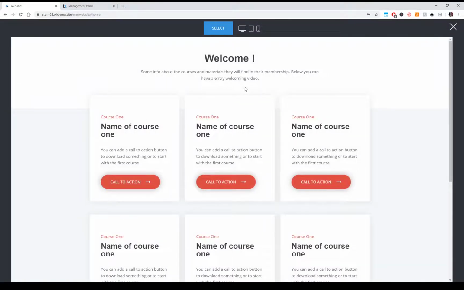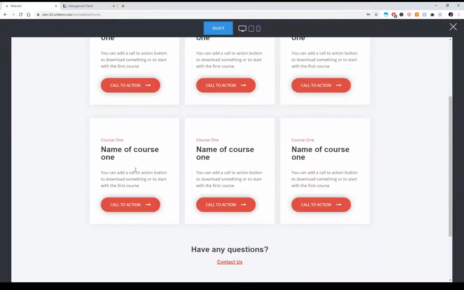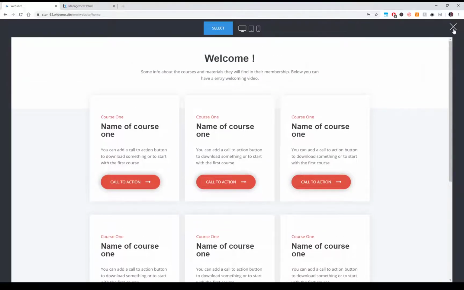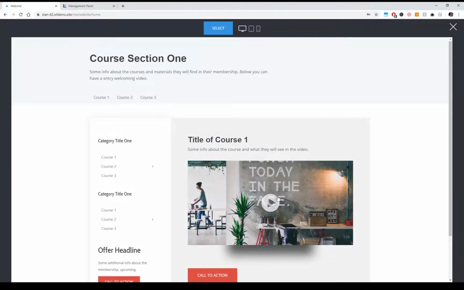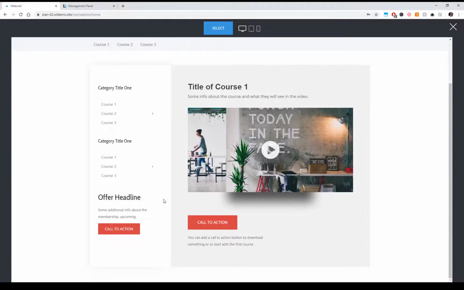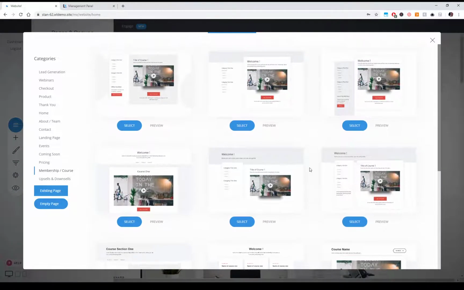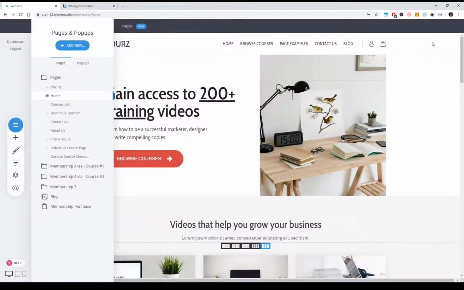For example, in this website, you can have something like this. When they purchase access, they get access to all these different courses by clicking on them, organized like this. So this is a really cool dashboard. Or you might want to start directly with something like this, where people directly get to the first videos and have organization up top or on the side to get to the other videos that they might want to go to, and obviously some calls to action if you want them to take some action as well. So you have a lot of examples here, and a lot of them are part of this template as well.